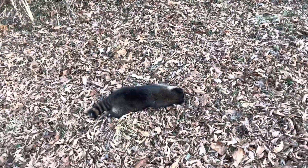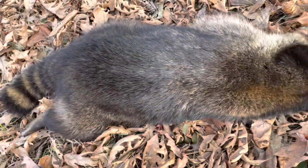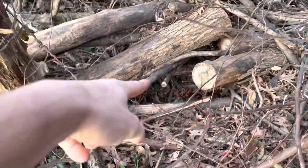Here lies the coon — this is a very nice coon for Indiana. Look how black this thing is. He's only got white or discoloration on his tail, kind of on his legs and stomach, but the back of this thing is so dark. That's a very pretty coon. You can see how prime these late season coons are — just look how thick that fur is. That's gonna be a really nice coon. What he did was he took that toggle from right there and drug it right over here and kind of got himself down to that hole.